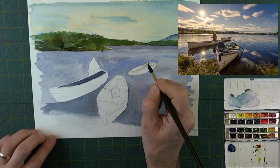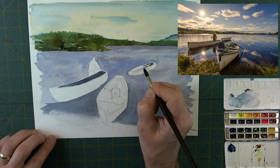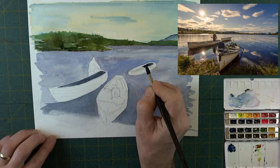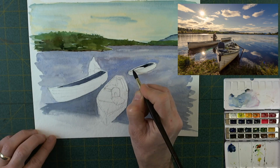All right, in this boat here also, I'm just going to do the entire inside. I drew in some seats in that, and I'm not really going to pay attention to those at the moment.